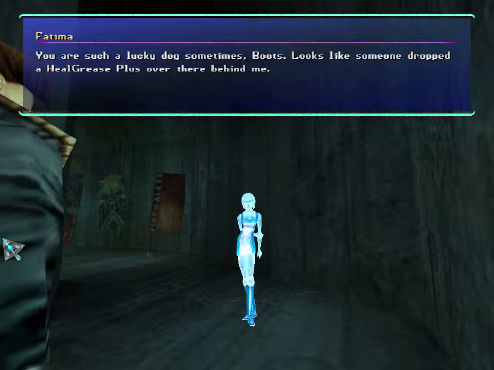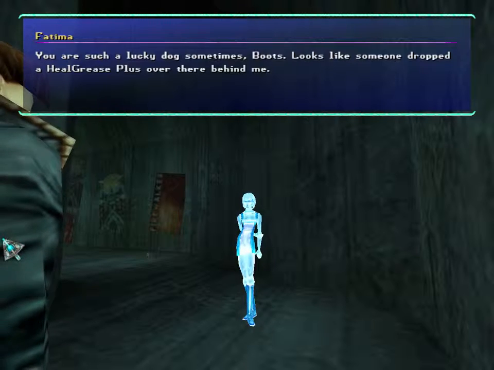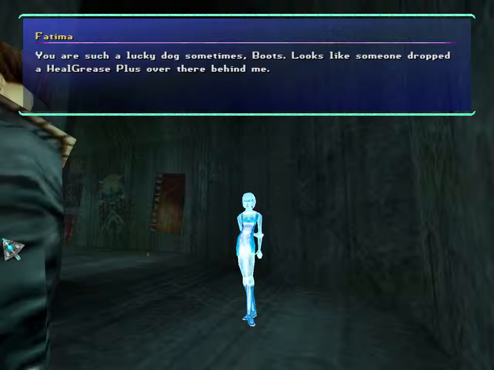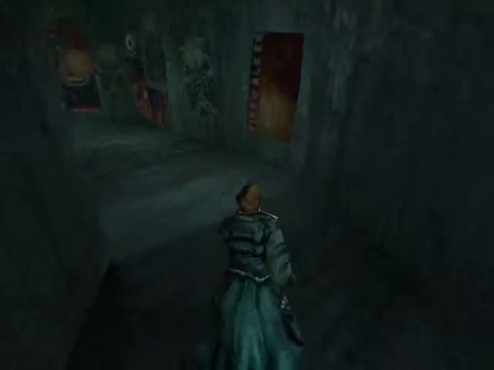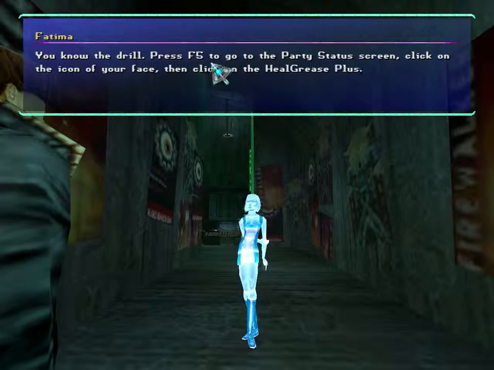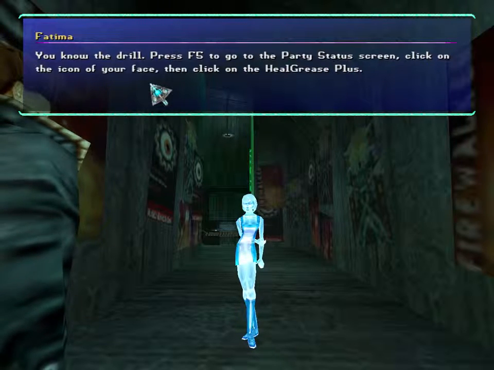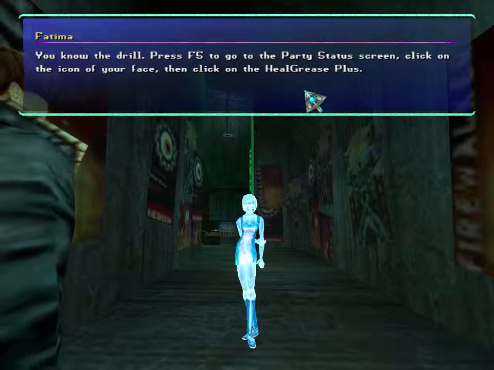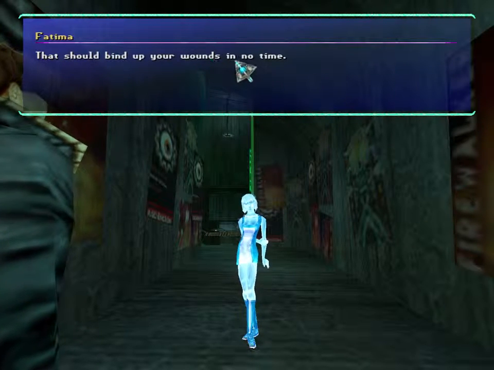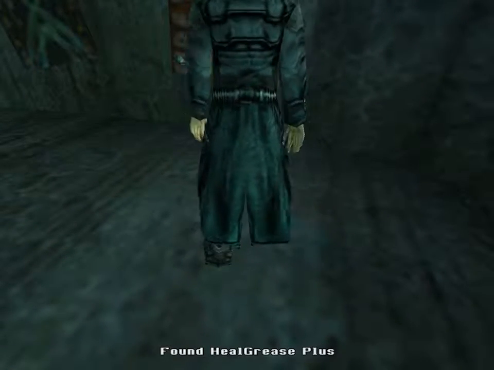Jesus Christ, Fatima. You're such a lucky dog sometimes, Boots. Looks like someone dropped a heel grease plus over there behind me. A what? I don't know what that is, but I'm gonna take it. You know the drill. Press F5 to go to the party status screen. Click on the icon of your face, then click on the heel grease plus. That should bind up your wounds in no time. Well, so that's a healing item.